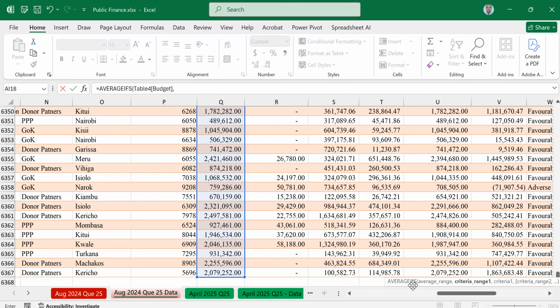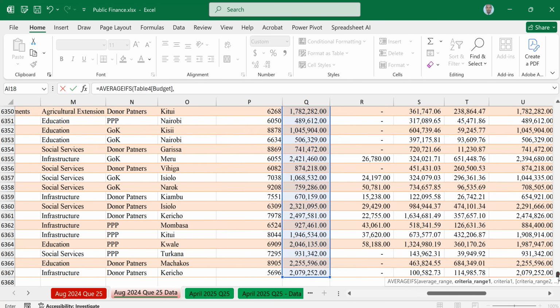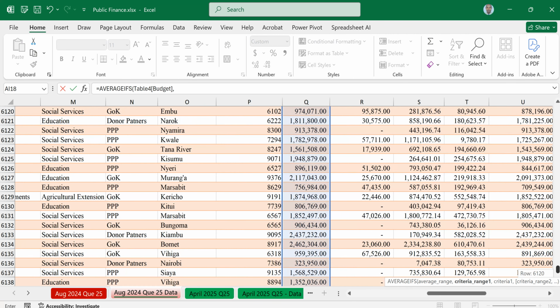After the average range, and you've done the comma, they want criteria 1. Criteria 1 was something to do with social services in Nandi County. I want to move up using this scroller.